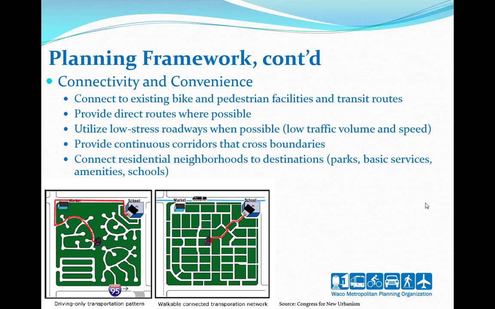In this example, you can see on the left in this figure, if a person wants to walk or bike to school, they need to take a circuitous route, and they're forced onto higher volume, higher traffic streets. In the second example, they can take a more direct route that is likely low stress with less traffic volume and lower speeds. While there's not much we can do about the existing roadway network design, we can use this ideology to help us choose the right corridors for our active transportation improvements and help us to right-size the design.